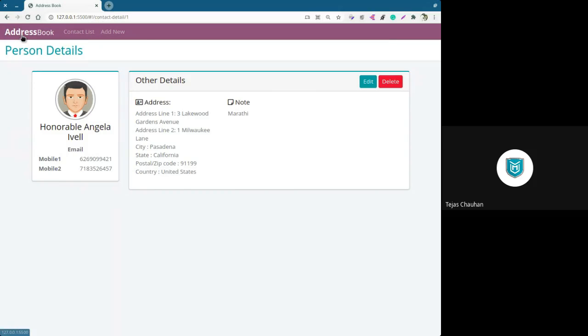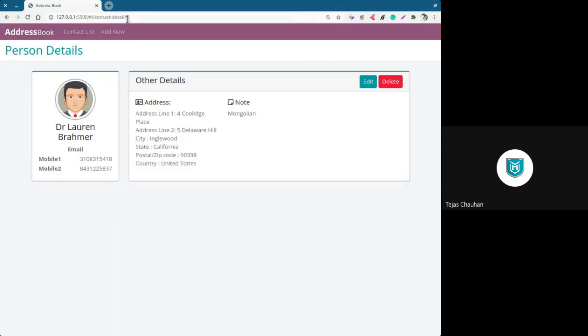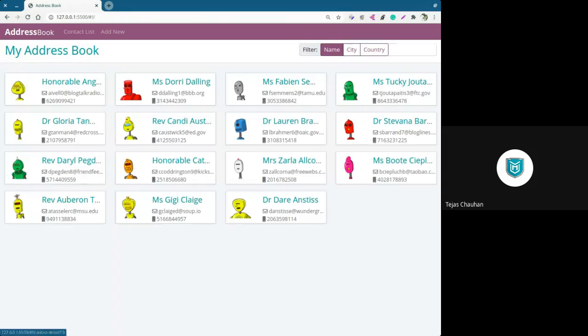So that's how we can work. We can pass any parameter inside the URL, and we can fetch that parameter in the controller. Based on that parameter, you can work on your task. Whatever you want to fetch, you can and do your thing.